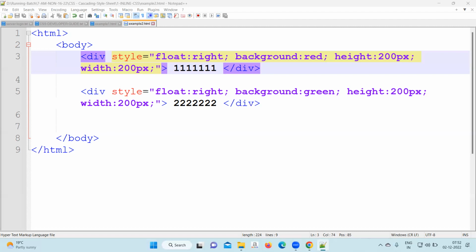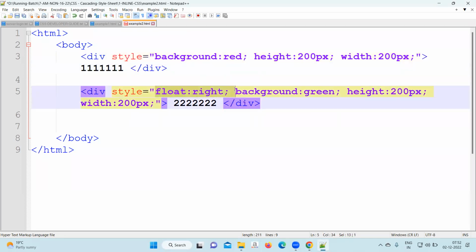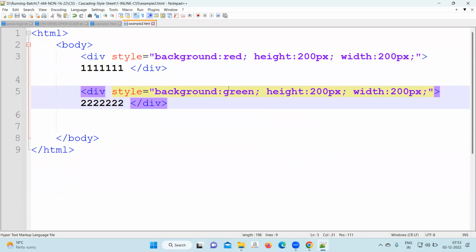Next, if you look into the browser, this float left, right, we understood. Now to understand whether really it is a block level element or not, let me remove the float from both places. You can also remove the float from both places and then check. Is it in the same line or a new line?